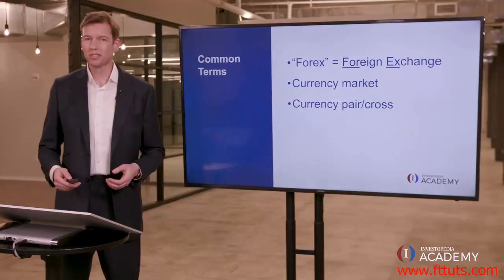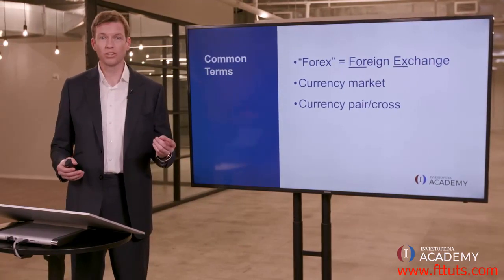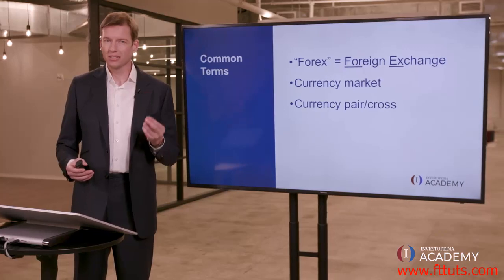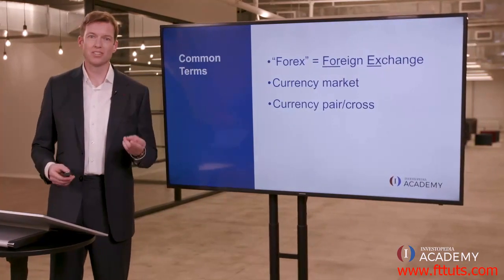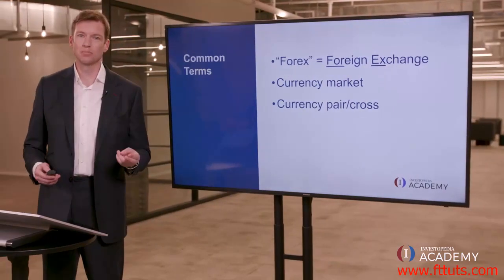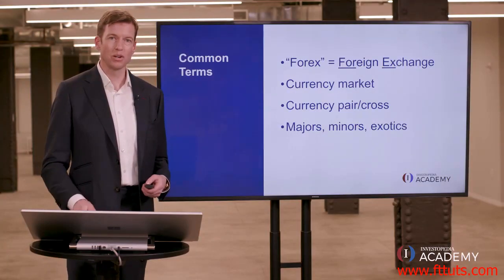Now, it's pretty typical for investors to call anything in the currency market a pair, and what that means is it's one currency compared to another. They'll sometimes use the word cross, but it's most frequently associated with currency pairs that do not involve the dollar, and we'll take a look at both of those types in this course. Currency pairs, or crosses, are divided into a few categories. We'll go into more details on this later, but they tend to fall into the category of majors, minors, or exotics. But first, let's run through an example of how the currency market actually works.